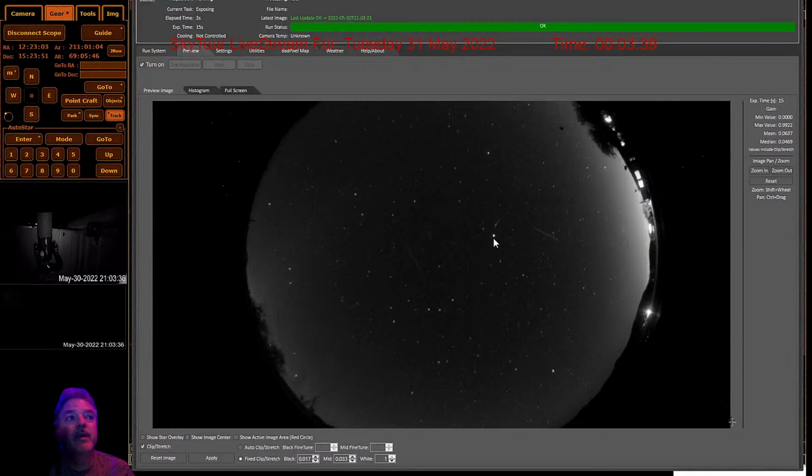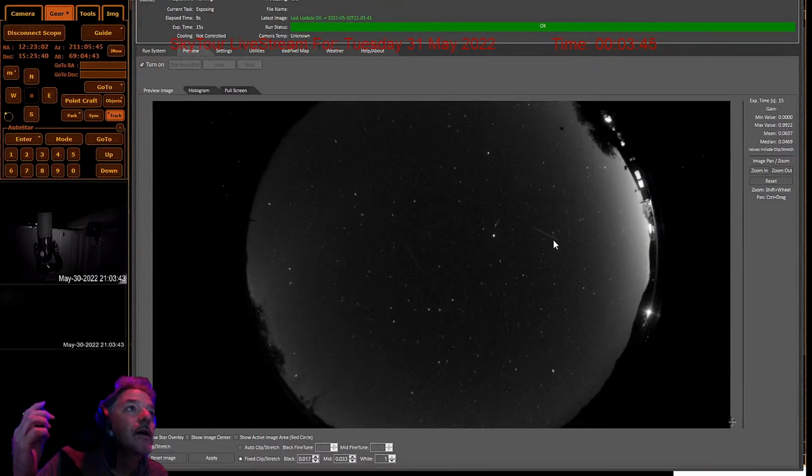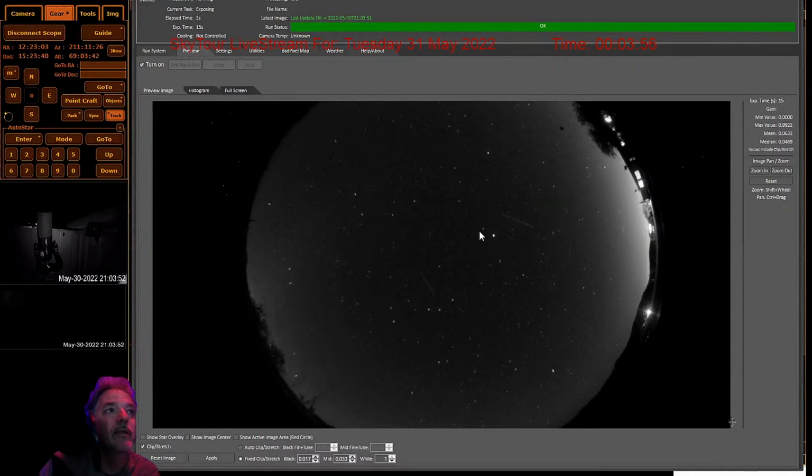So these might be Starlink satellites that we're looking at here. No, actually, I'm not sure about that because this one is broken up. Oh, look at that! Got another one right there. I think we just had a meteor, caught there, probably at the radiant. That was probably one of these Herculids. So we caught one. Look at that already.